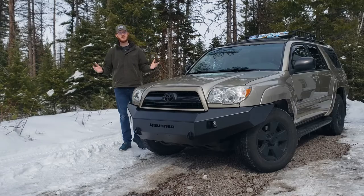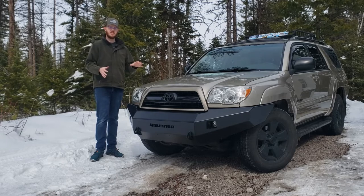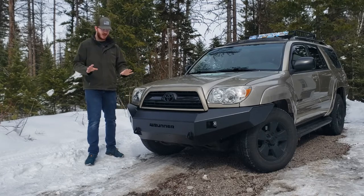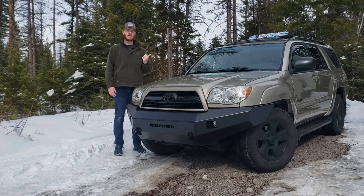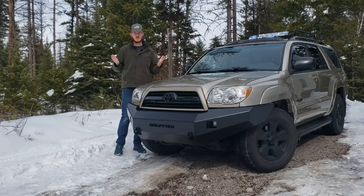All right, you guys, well, that's going to do it for this episode of My Lame Perspective. The front end conversion is done on this vehicle. To go from an accident like this to now something like this, I think is a phenomenal result. I was really happy to be able to work with a team to get this customized and look exactly the way I wanted. And I think the Move Bumper is a great option for someone if you can't weld. I think it still makes sense. Or if you can weld, it's an even better do-it-yourself project.